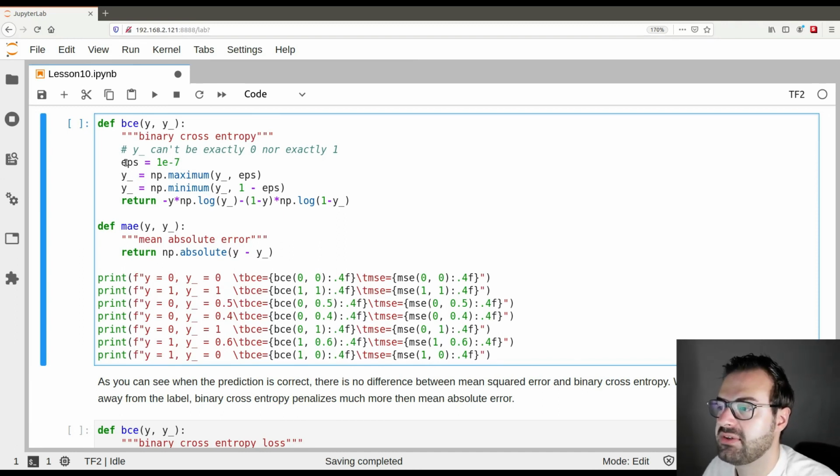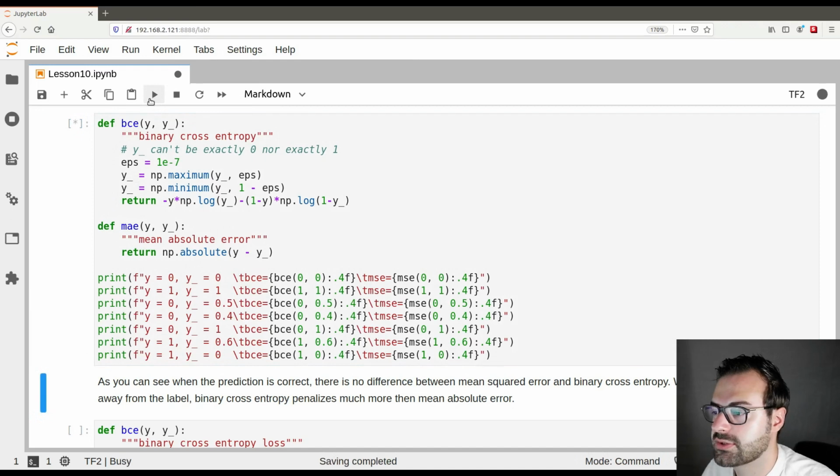That's why I have this epsilon value, which can almost be ignored. And then the formula, we have it as before. For the mean absolute error, that's pretty straightforward. So we have y minus y hat, and then the absolute value of it. So we can execute this code.